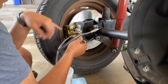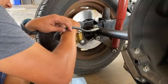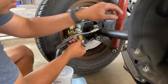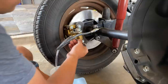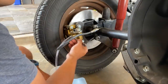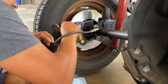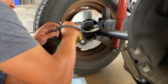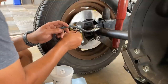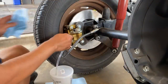Yeah, I see movement of the piston here. Oh, cool. I could feel it go down when you open that. Goes down. Right, let's do one more time. All right. Yeah, there's no air. That's good. Goodish. Okay, let's do the front now.